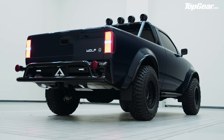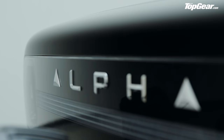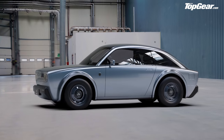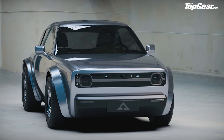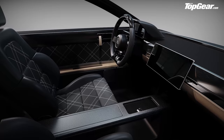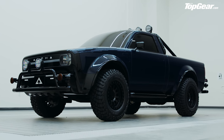This is the Alpha Wolf electric pickup truck, and if you've never heard of the company, let alone the car, that's entirely understandable. It's a Californian EV startup that started making waves last year when it released renderings of the Ace — a refreshingly different retro coupe with wheel arches to make an AMG Black Series blush. Then they showed us the Jacks, a rugged jacked-up version of the Ace, and then it really got our attention when it revealed this — the Wolf.